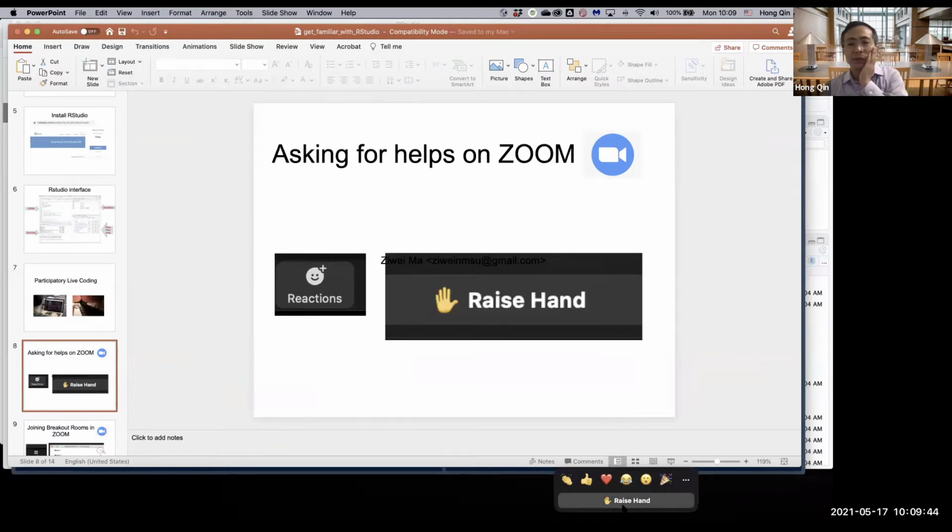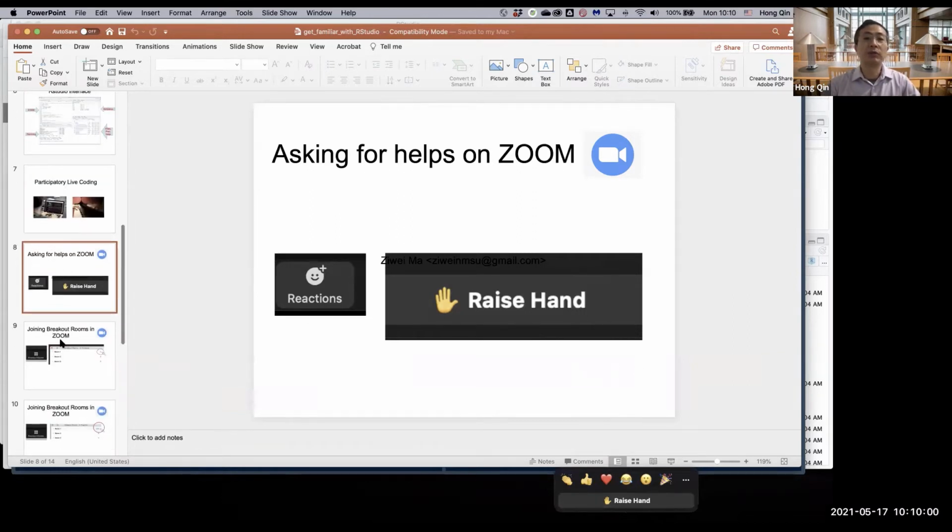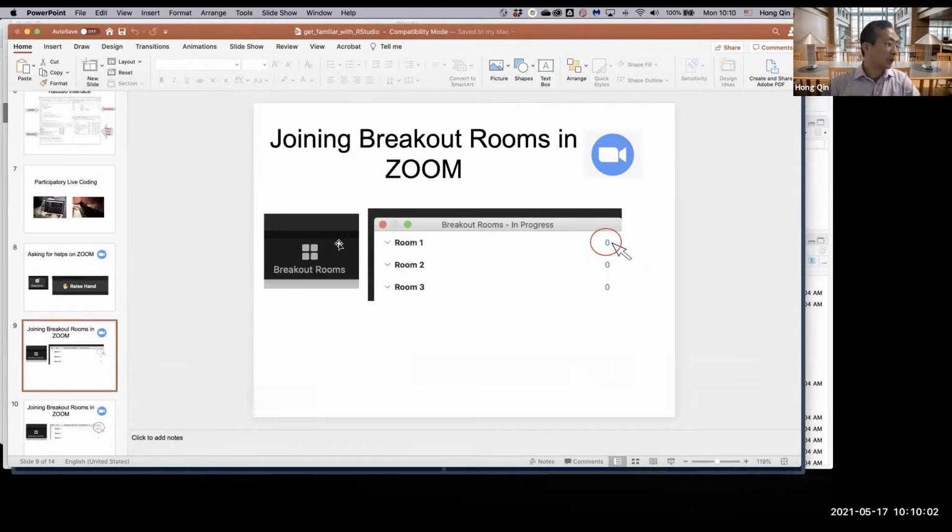I think in the old version they were red and green, but somehow now those disappeared. But you can raise your hand, and if a TA sees you raise your hand, the TA will contact you, and then hopefully the Zoom breakout room will function today. I have opened up 15 breakout rooms, which should be good enough for most.